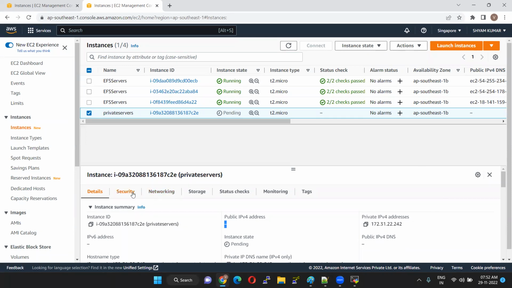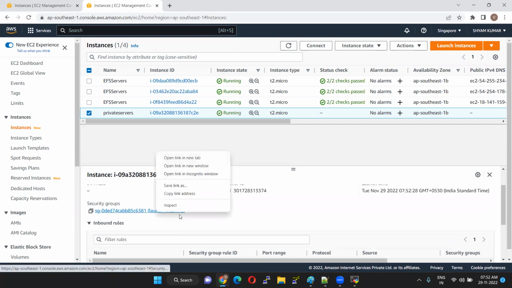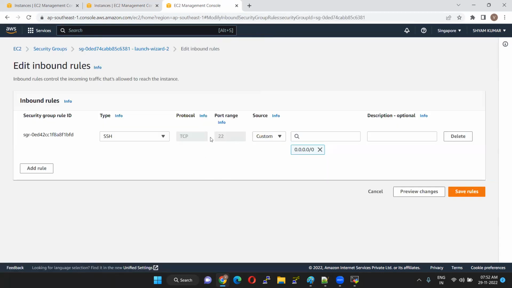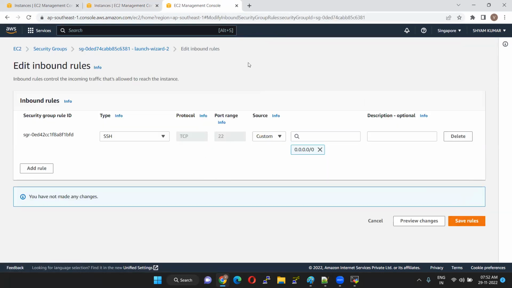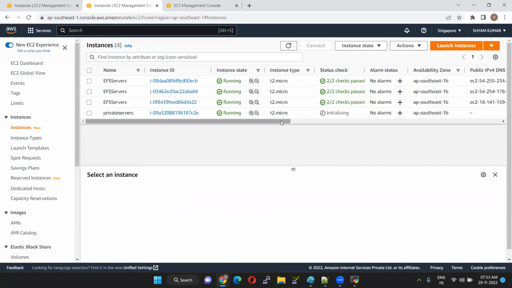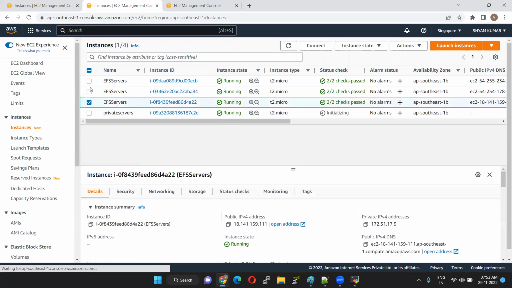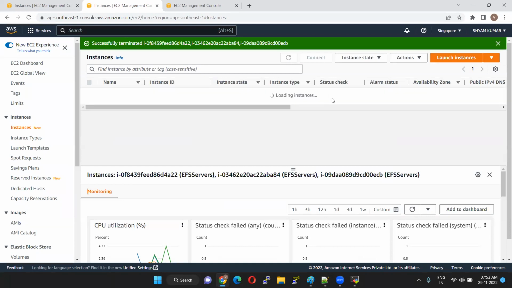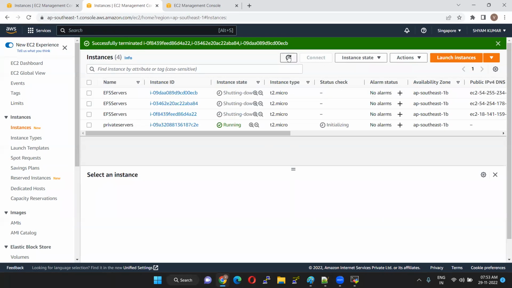If you see the networking security group of this one, launch wizard 2 is my security group. If you open the security group and edit the rules, SSH is enabled. But still, if you try to connect to this, let the server come up and run.